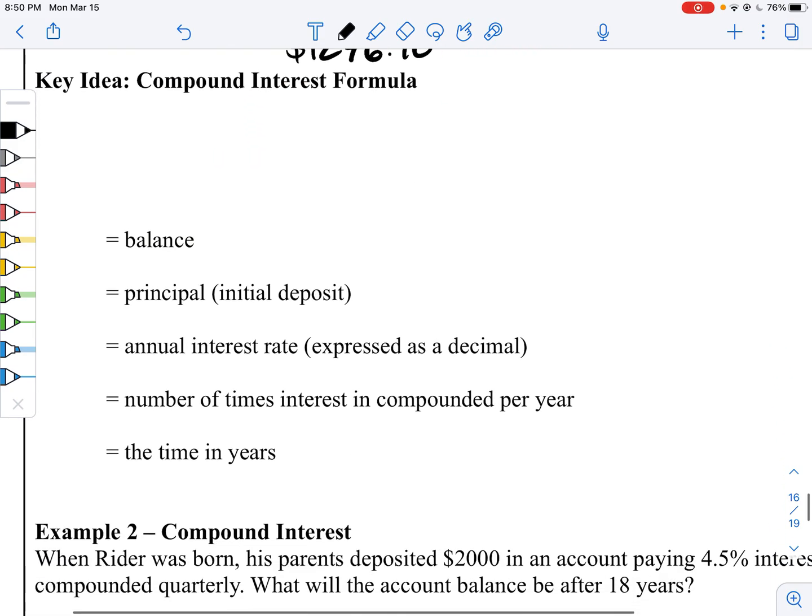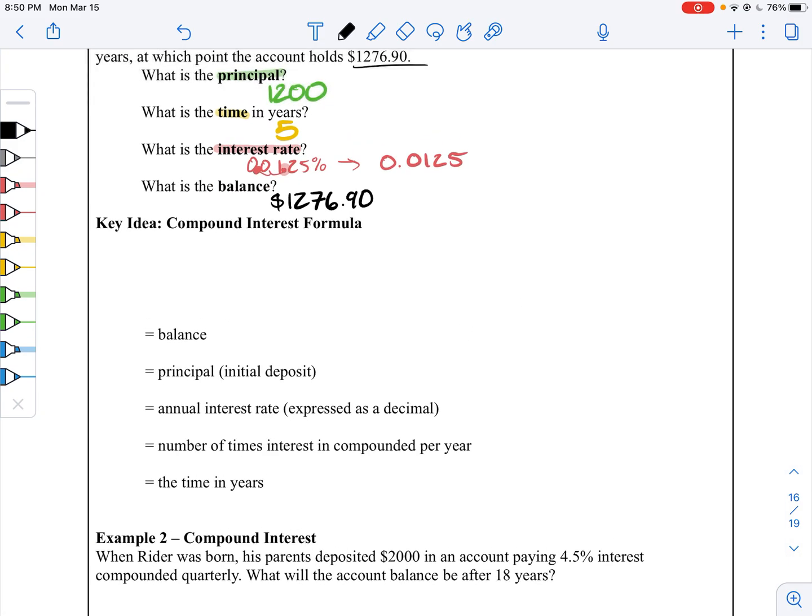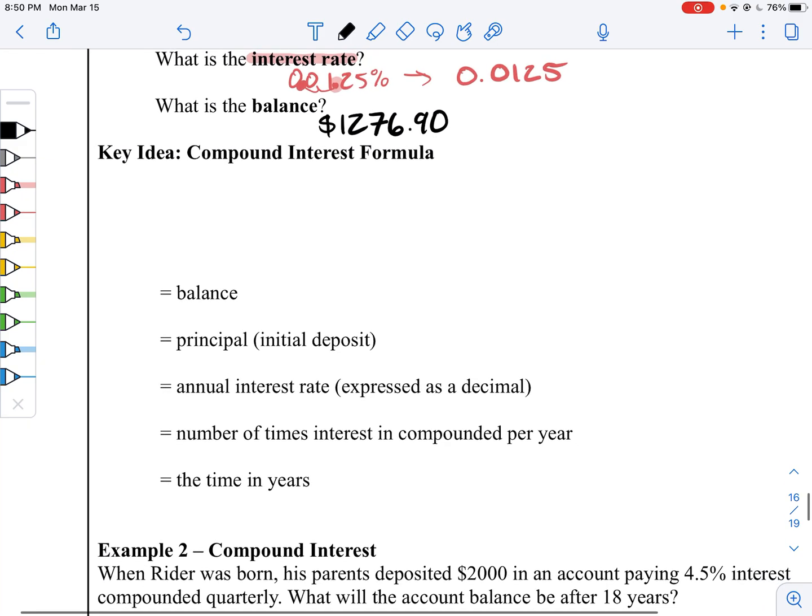Okay, cool, but you don't know what to do with this. So I'm going to give you the formula now so we know where to go from here. So this is what happens. First, we need to start out with our principal. We're going to represent the principal with, wait for it, P. Okay, because that's our starting point. And then we need to look at our rate. Our rate is going to be represented by R. This is like your A. This is like our B. The number of the times the interest is compounded per year, we're just going to represent that with an N, and that will come in handy later.